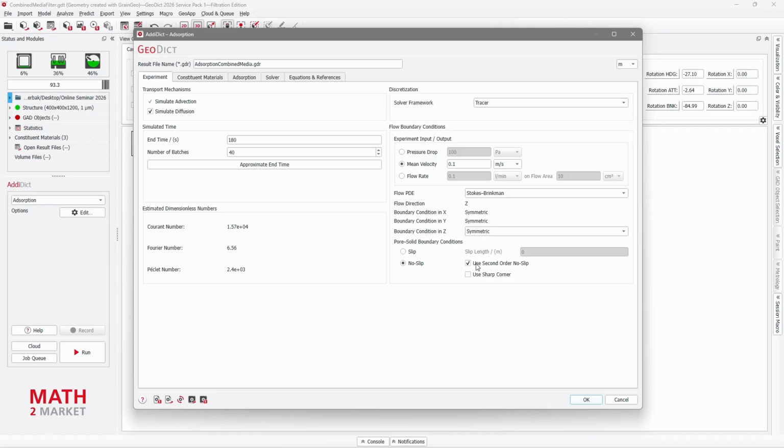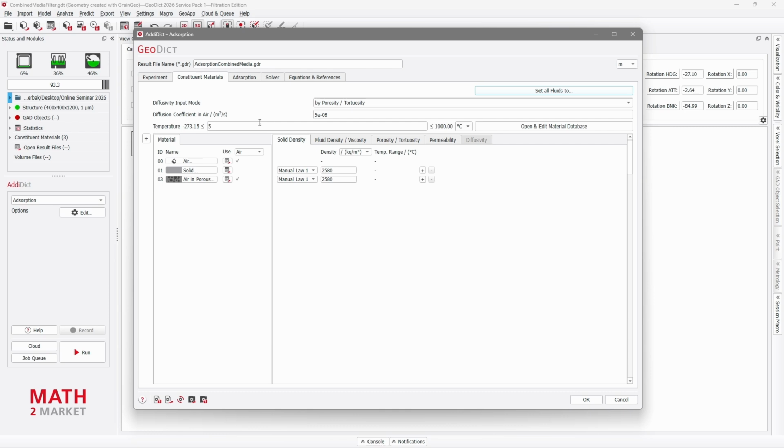Okay, we're all set here. And we move on to consistent materials. Here you give the structure or the materials the effective parameters, such as porosity, in this case 50%, or permeability. Also, you can set here the temperature, if in case you want to simulate a higher temperature or lower temperature.